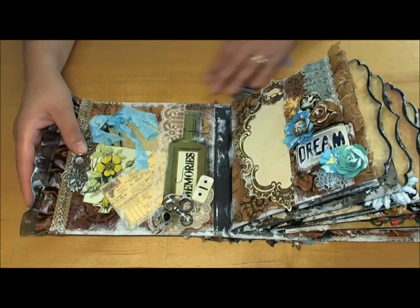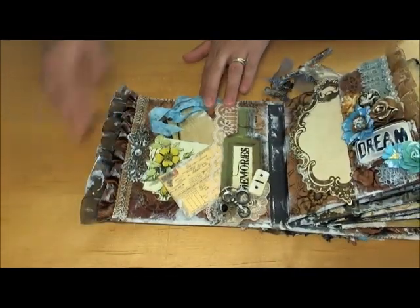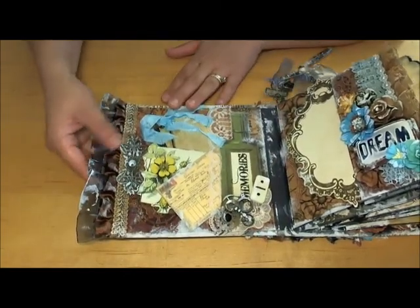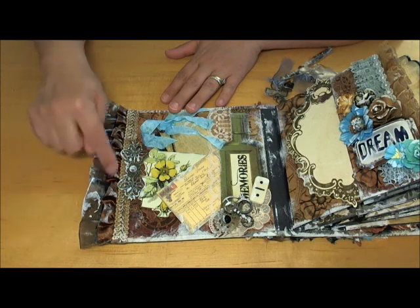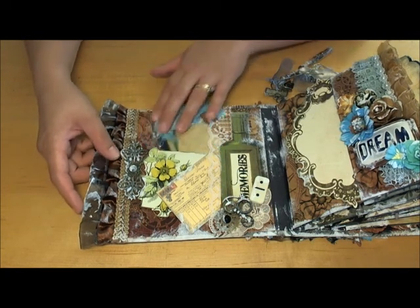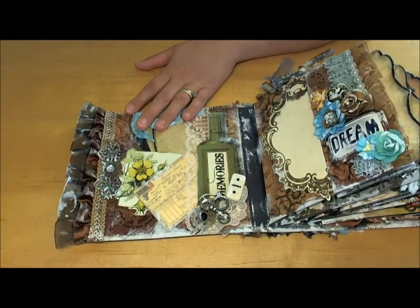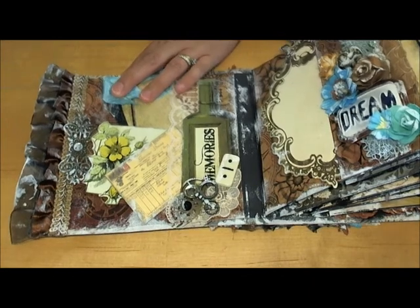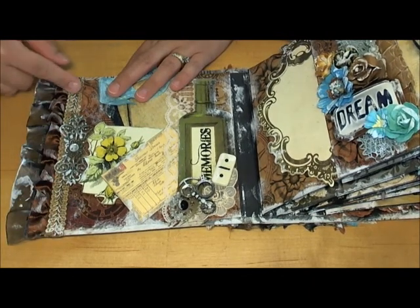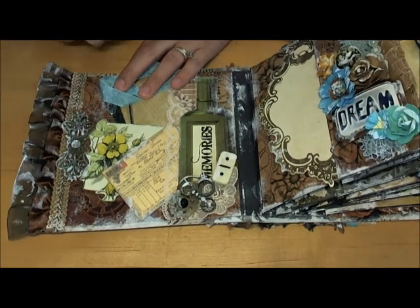starting from this side here, you'll see the trim that is peeking out on the other side. And I had picked this up a while back. I don't know from where, but it is a double trim. It's got the black organza and a chocolate brown ribbon trim. I guess I should zoom in a little bit. And then I just finished it off with this dark gold Chinese braid trim, and you'll see these two trims on the back side as well.